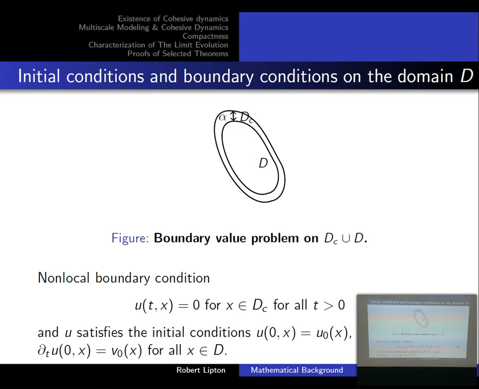Now we have non-local boundary conditions, and so we have our domain D on which the dynamics plays out, but then we specify our boundary conditions on a rind, if you will, of thickness alpha, where alpha is bigger than epsilon, so that on that rind, we specify a Dirichlet boundary condition for this particular problem. We could generalize, but I think it suffices for these problems to ask that our displacement be 0 in the rind.